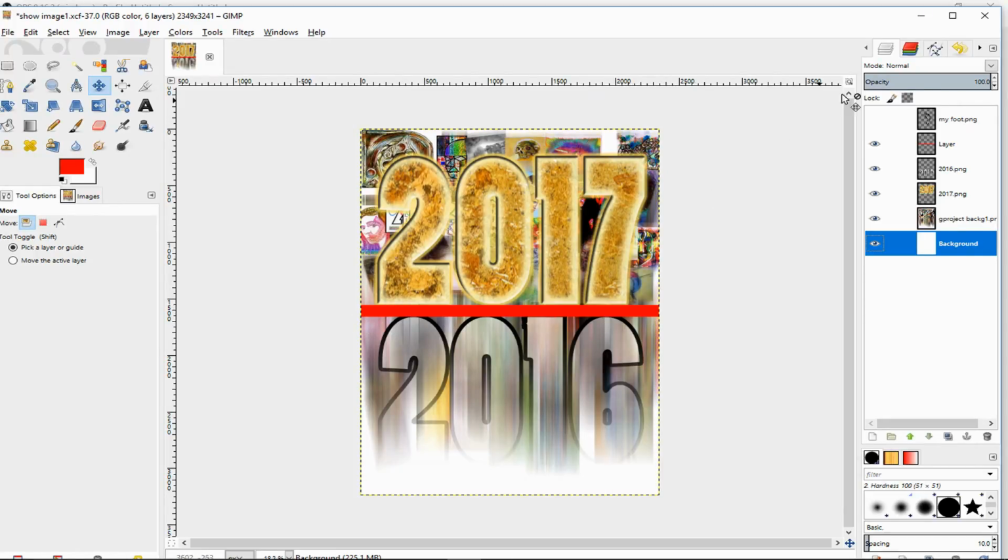So the last bit of graphics that I added was the thing that I drew by hand, and that's the foot going over the line. Again, that's a PNG if you look at it.